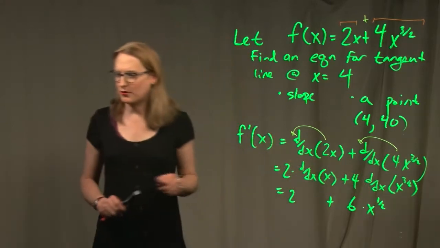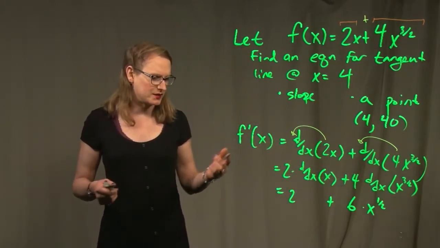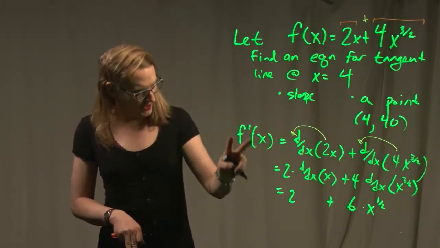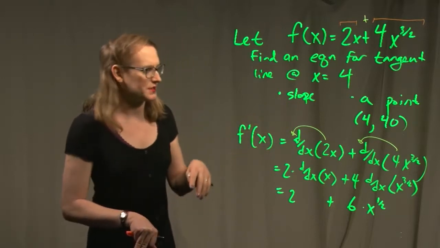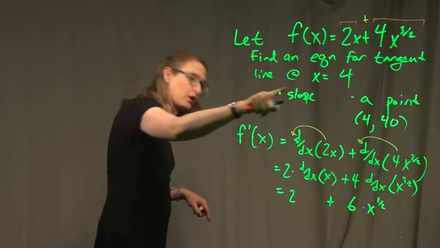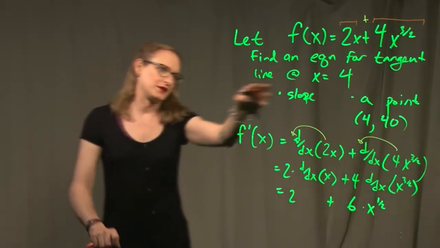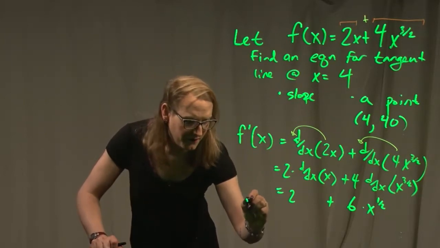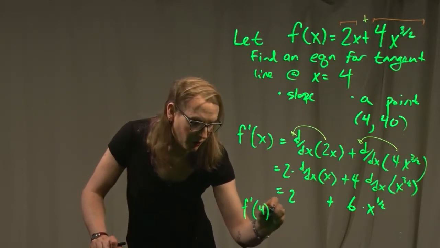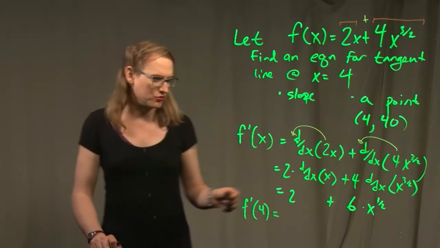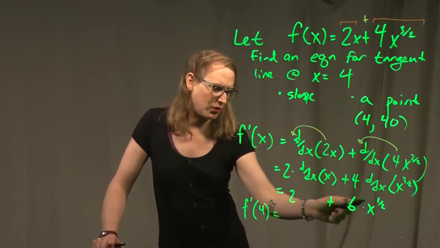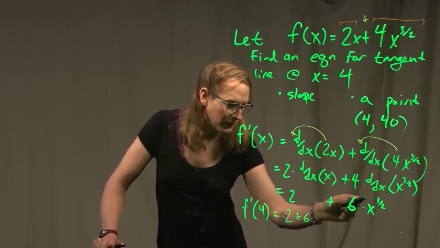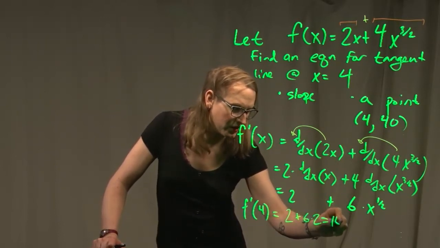The spacing is now a bit atrocious, but I think that's okay. So the last thing I want is the slope. This thing, if I evaluate at an arbitrary point, gives me the slope there. I want the slope at 4 because I'm considering the point of tangency, which is 4, 40. So now I finally need f prime at 4. I just plug in 4 for this expression right here. So I pick up a 4 right here, so I have the square root of 4, which is 2. So it's going to be 2 plus 6 times 2, which is 14.